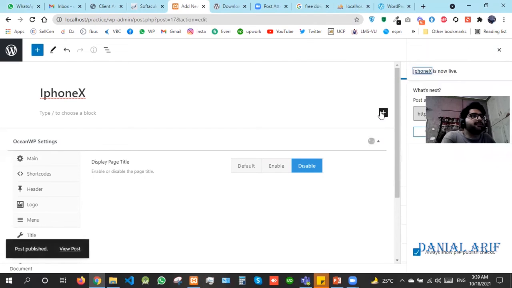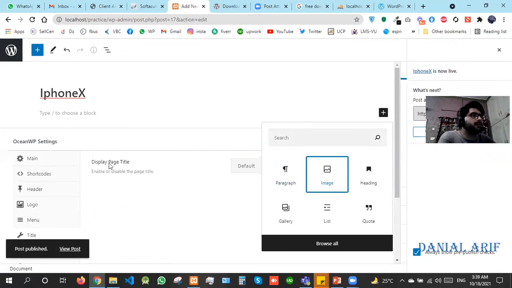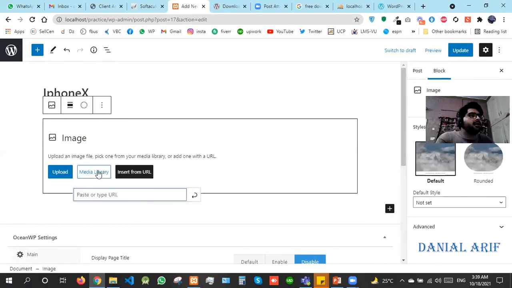Then, okay, what I want in this blog is an image. We can insert it from any URL, or we can upload it from the media library, or we can upload it directly.